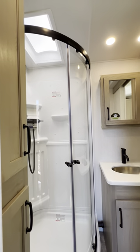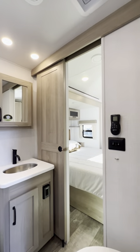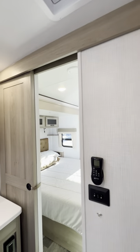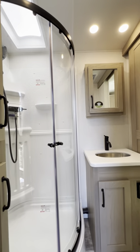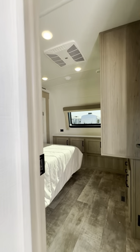I like the see-through glass doors for the shower with a magnetic close in the center. There's a MaxAir fan that blows air in and sucks air out, and it even has a rain sensor — if it starts raining, that fan will automatically close by itself. Pretty neat. Let me walk you through the bathroom to get to the master bedroom.